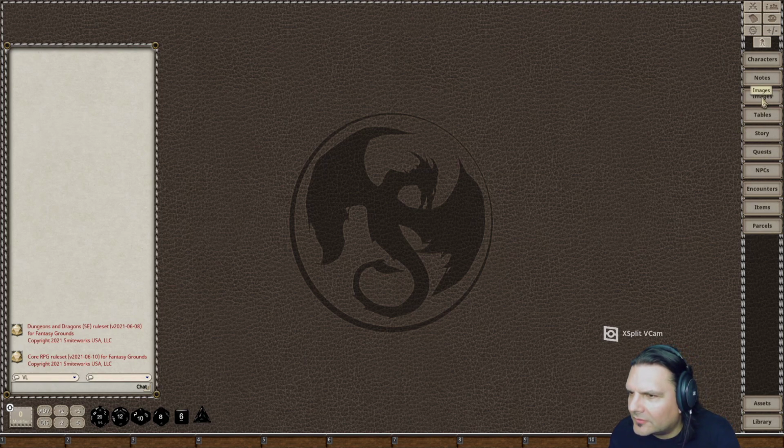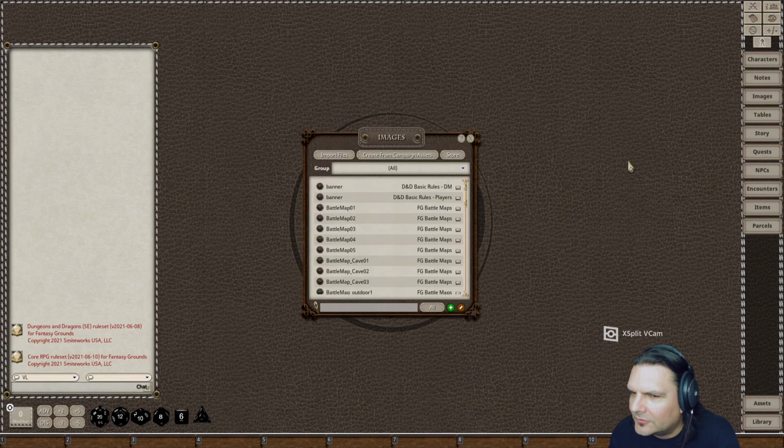So the first thing I want to look at is, the two big advantages to using Fantasy Grounds are the maps and tokens and the combat tracker. So I'm just going to pull out a battle map here.